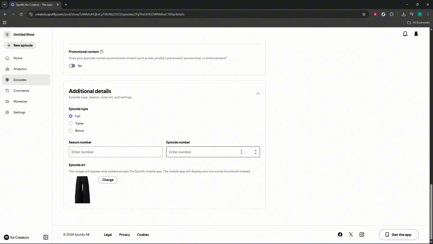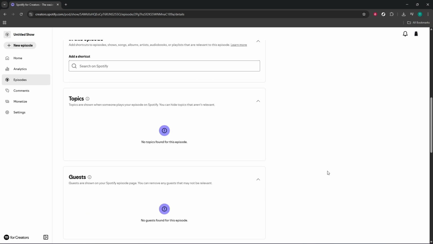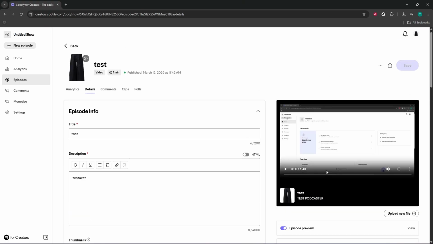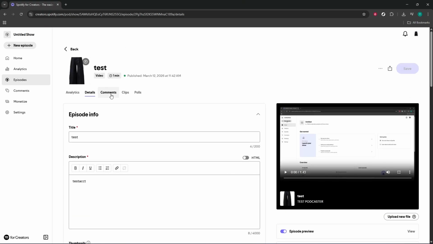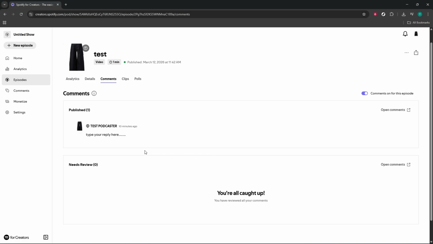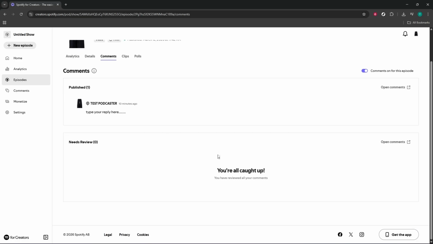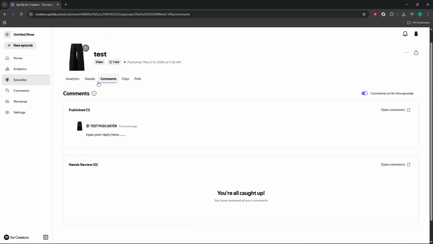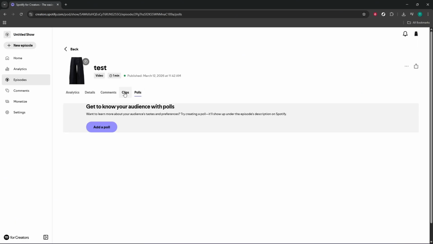Now listen to the messages sent by your listeners. Press play and use the standard playback controls to pause, rewind, or replay anything that stands out. As you listen, pay attention to clarity, energy, and how well the message fits your episode's theme. It helps to jot down quick time codes or short notes so you can easily reference the best clips later. You might also spot patterns, recurring questions, favorite moments, or suggestions that can guide future content or a Q&A segment.